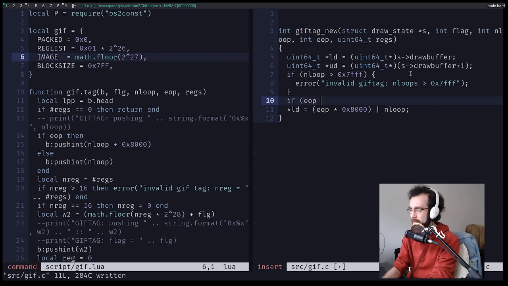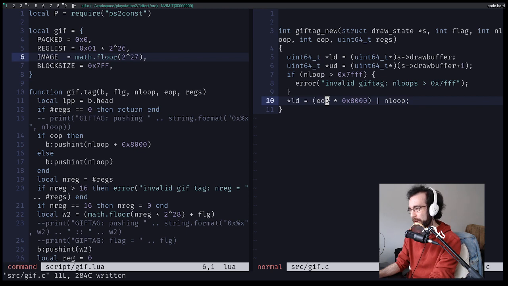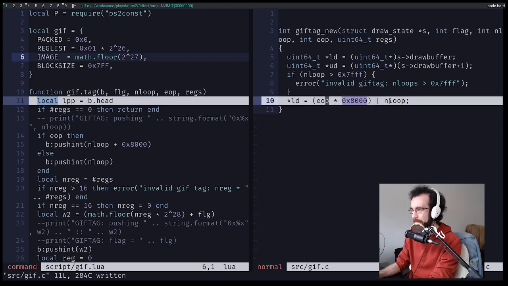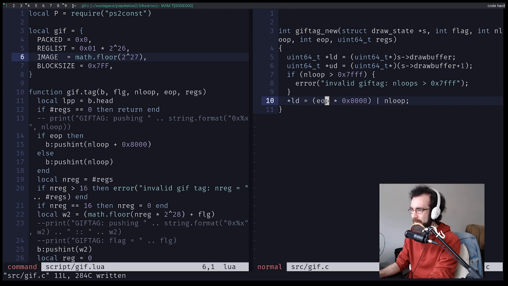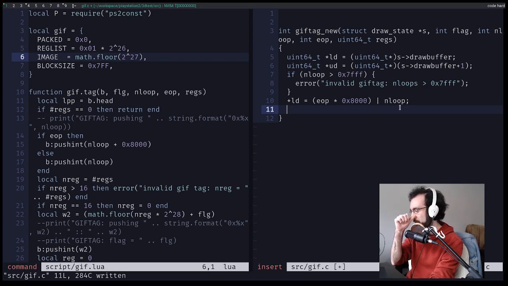If EOP, it's not equal. So let's not even check EOP. But EOP is going to be 0 or 1. So if it's 0, we multiply this by 0, or n loop is just n loop. If it's 1, then we get this or n loop. I think this saves us an if. It might be nicer. Multiplication. I think this will get compiled down to something very smart. I think the compiler may be smart enough to work this out.